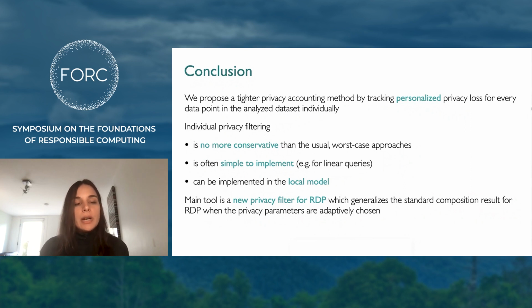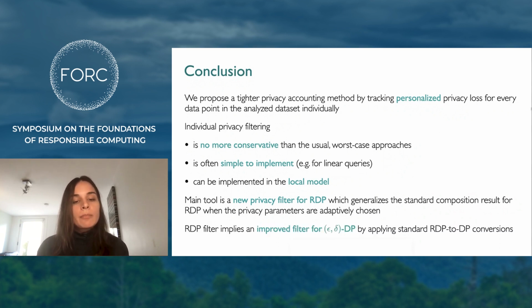The main tool in our analysis is a new privacy filter for Rényi differential privacy, which generalizes the standard composition result for RDP when the privacy parameters are adaptively chosen. And this filter also implies an improved filter for epsilon delta differential privacy by applying standard RDP to DP conversions.